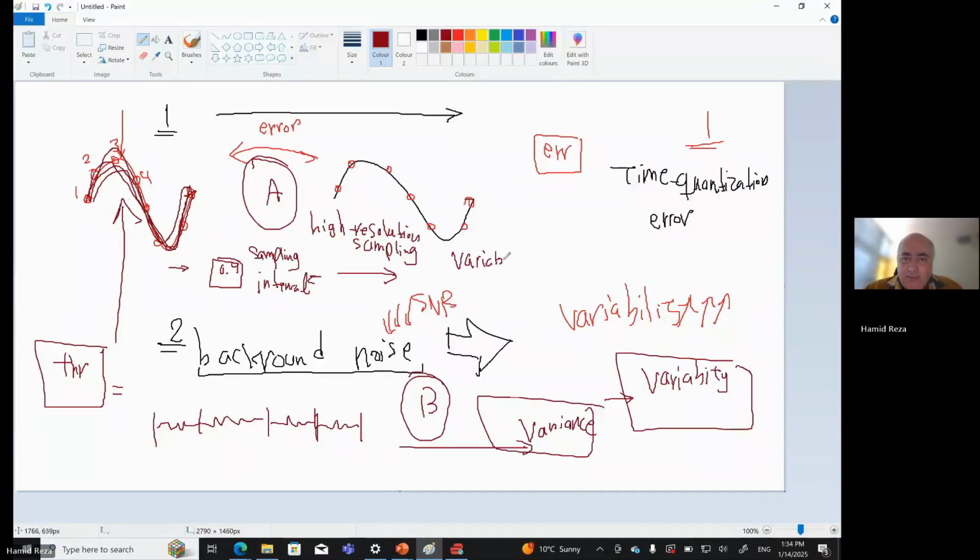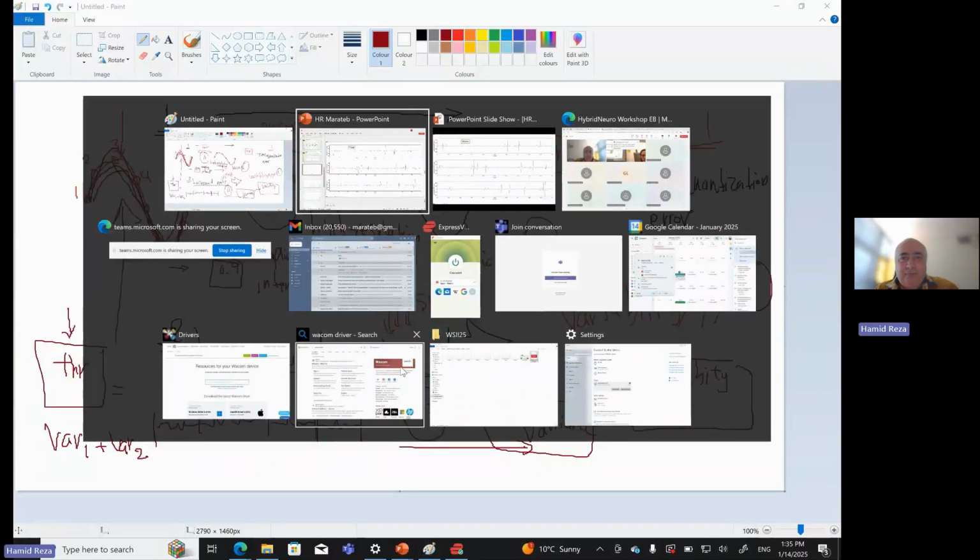So we have variability 1 and 2, and they can be summed together because the background noise can be seen as an additive noise compared to this one. So we have a threshold that is the combination of variability 1 and variability 2. For each unit, when we have a new segment, we calculate the similarity and then we measure it with this threshold. So in this case, we will get rid of the problem that I was talking about.